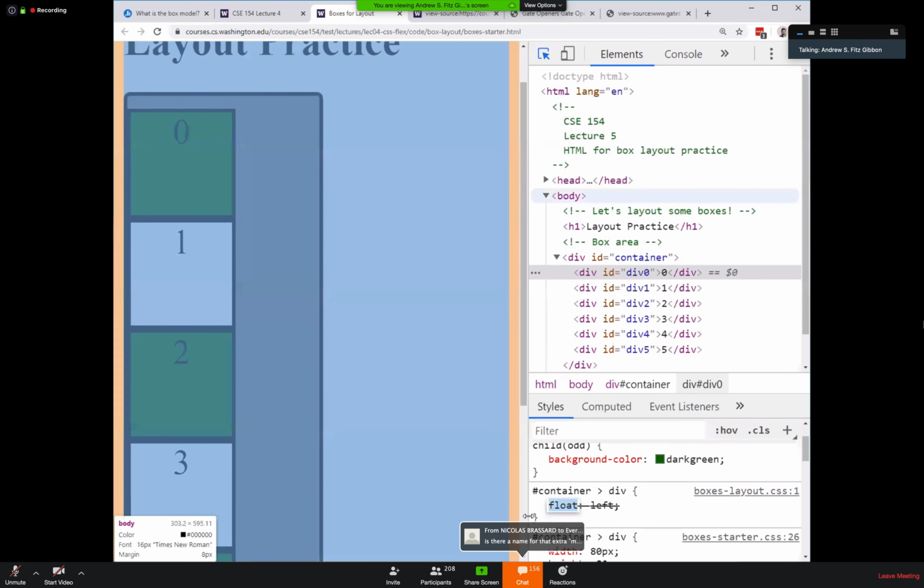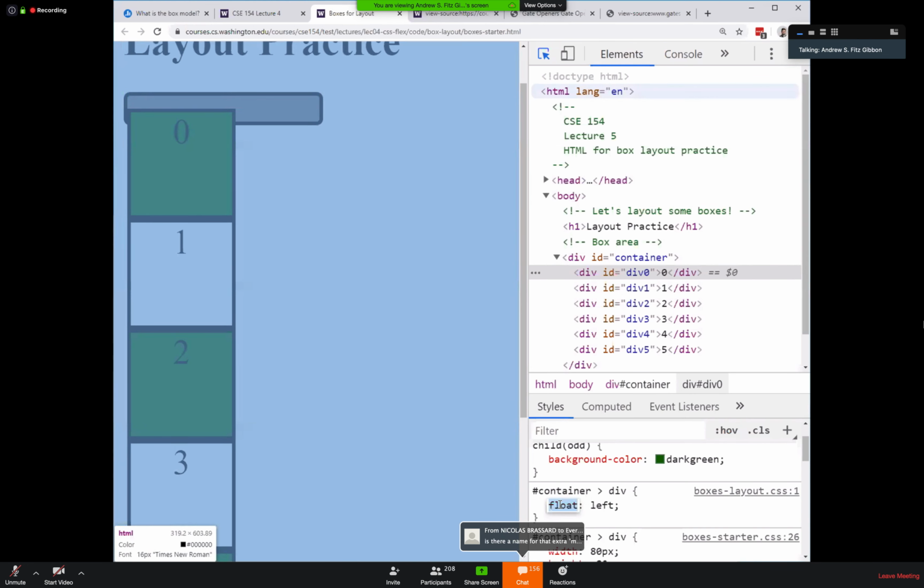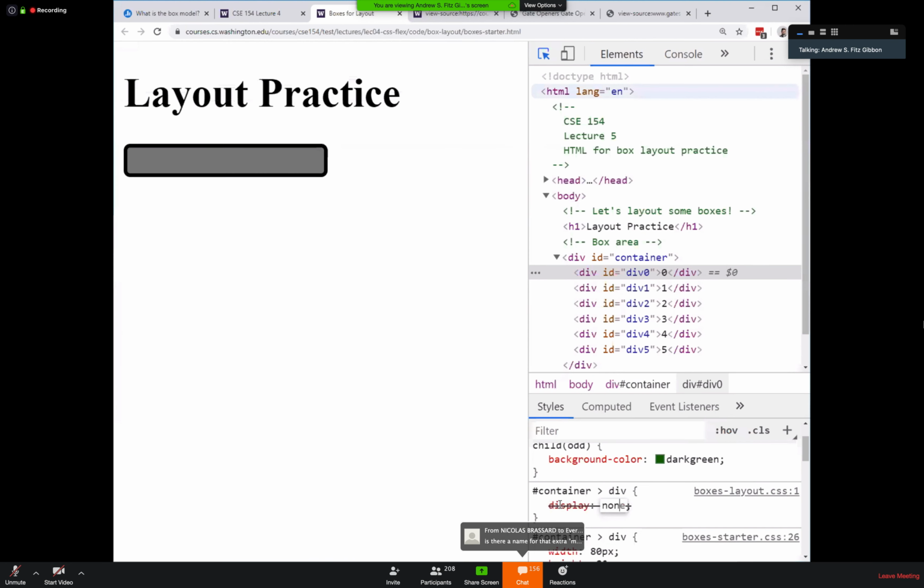While we're here, I do want to mention something else, which is display none. We'll talk more about this in the future, but display none removes this element from the DOM tree. And because it's now removed, it does not take up any space, and therefore our gray background collapses down to the smallest it can be. We'll talk more about that in the future, but I did want to mention it since we were talking about those.